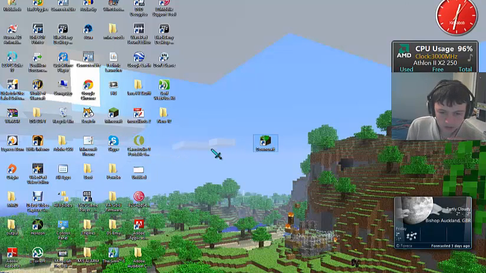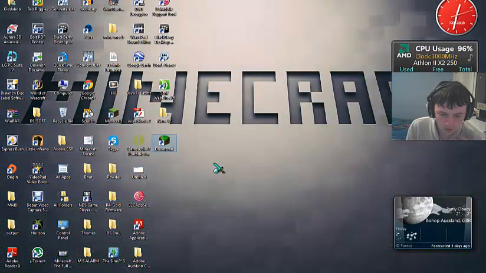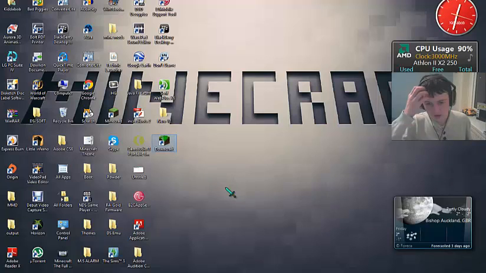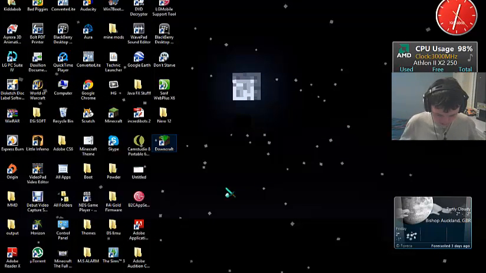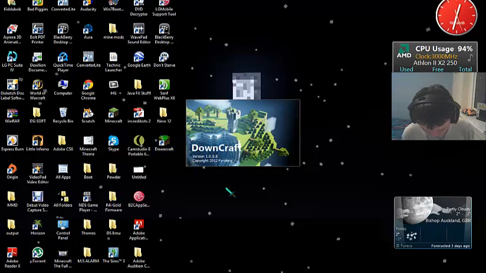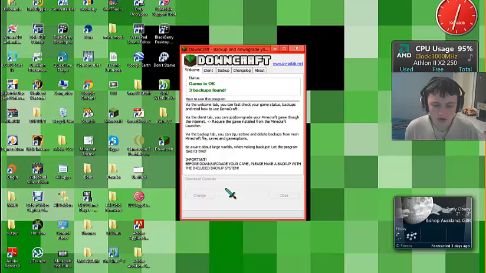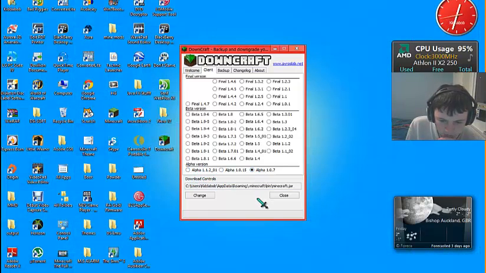Downcraft, this program right here. It's a good program. If you want to use a mod that is only out for a certain version and not updated, which I think is pretty crap, because I like this mod that I was using, but I'm not going to set it all up now because it takes a while and I have to go back to 1.2.5, but I'm not connected to the internet when I record this. Yeah, and as all the versions in the very first version of Minecraft, this is very very intense. There's so many versions.